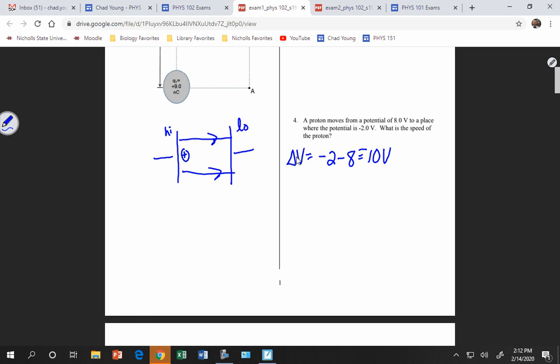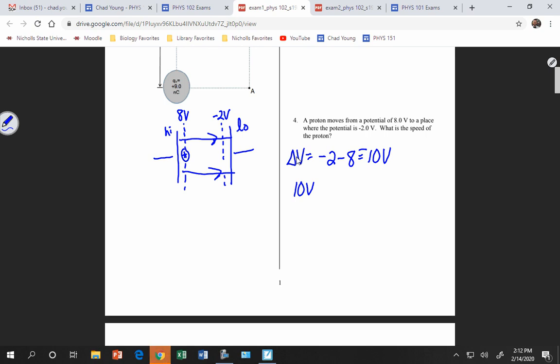And so this guy is moving from an equal potential line that is at 8 volts to an equal potential line that is at -2 volts. So it's moving in the direction that it should, and so it's going to be gaining kinetic energy. And this is where that negative is going to come in. It's going to give you a positive value for the energy. Anyway, the signs aren't that important. In fact, I'm just going to get rid of it. I'm going to say that my change in potential is 10 volts.